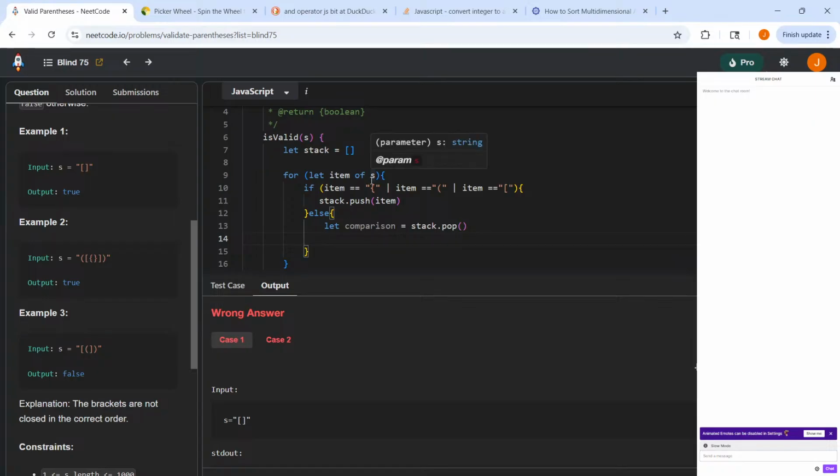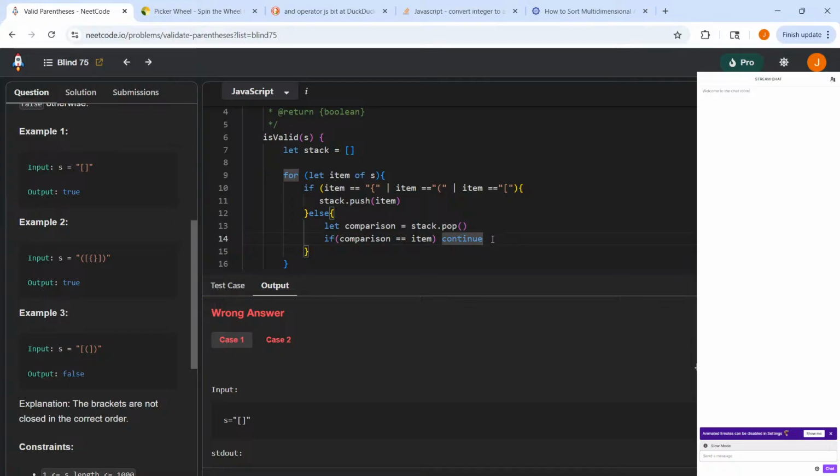And then if comparison equals item, then we'll continue. AKA continue is to go to the next for loop item in the wider for loop situation.